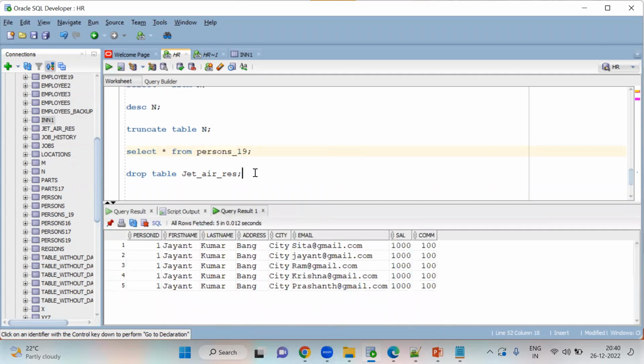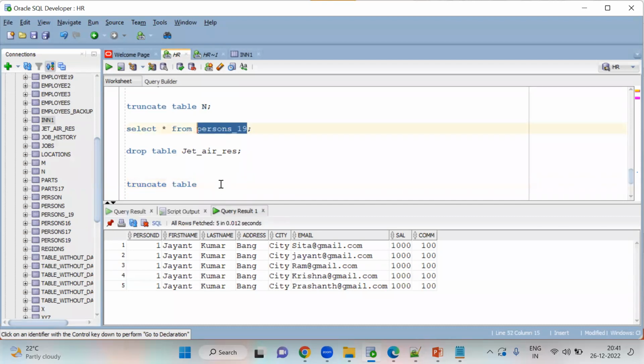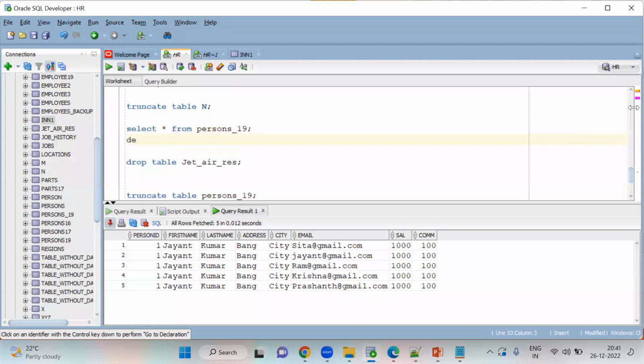Okay, now we'll use truncate. Truncate table Person 19. Okay, now let's see the data, and let's see the structure also. DSC person 19.